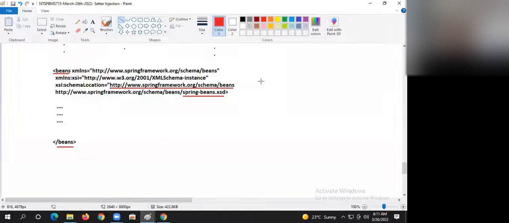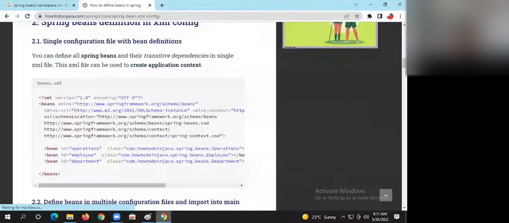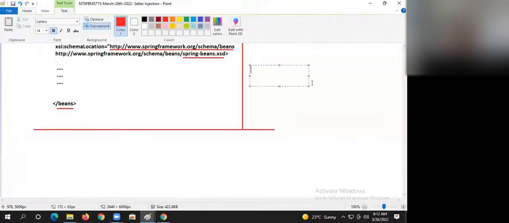Suppose you want to use one more, the context namespace. Do you want to use the context namespace? Okay, then it will come like this. This time both will be imported. Check it out. Here what I am doing, boss?